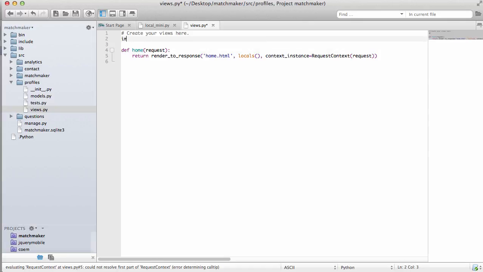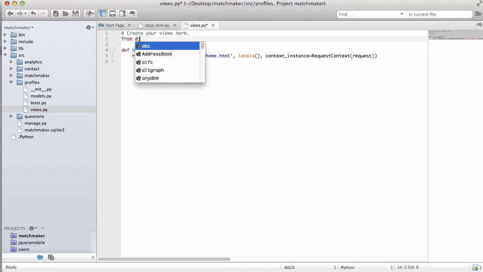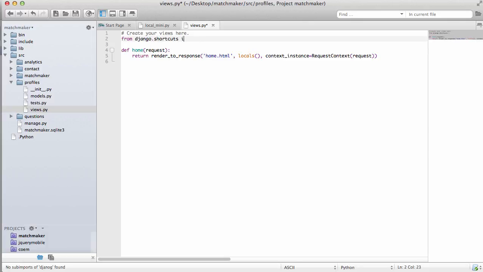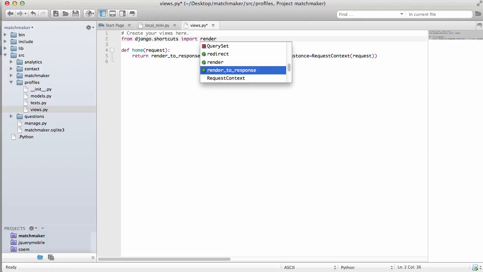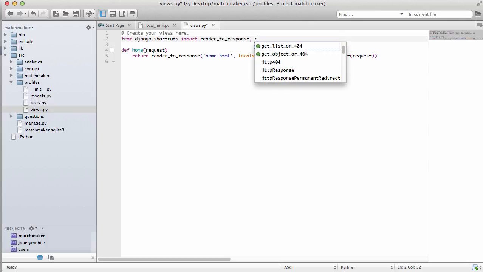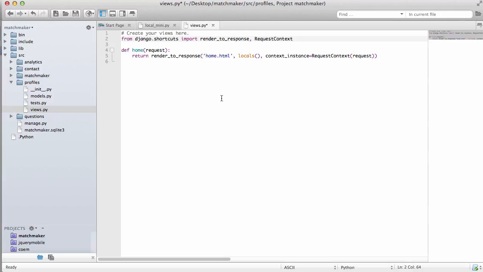Okay, so we need to import a few shortcuts from django.shortcuts: import render_to_response, RequestContext.